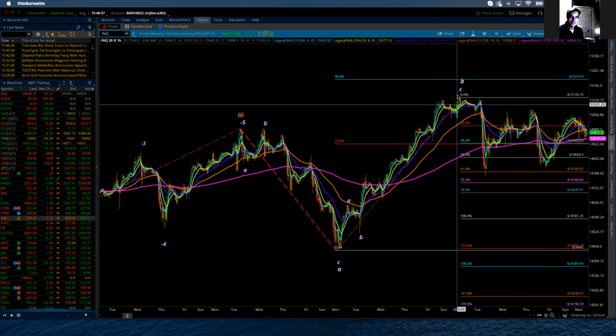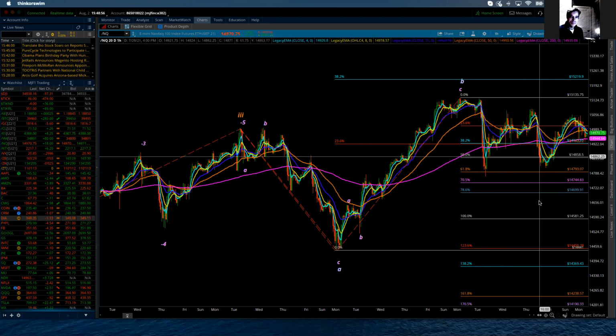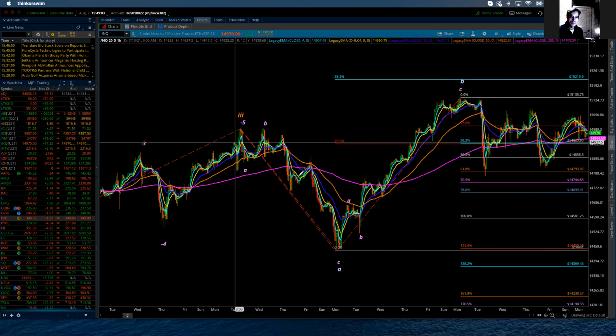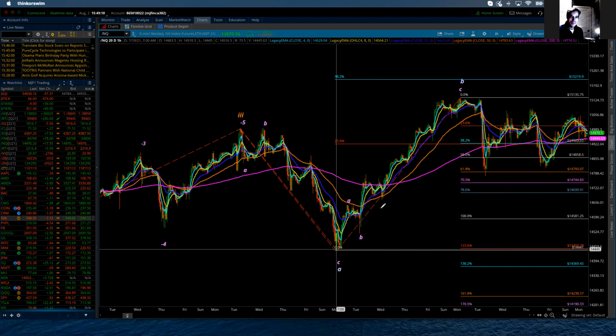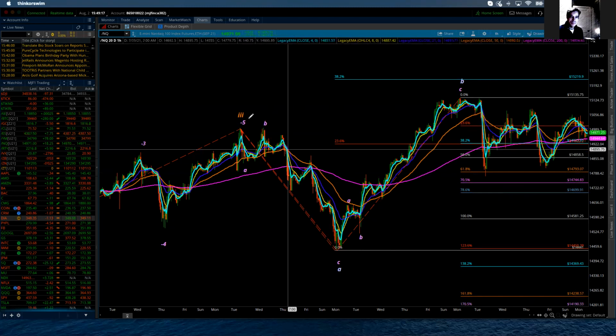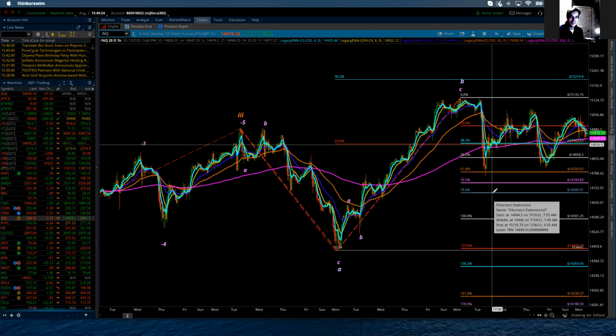So the counting remains the same, but the Fibonacci levels are going to switch, which encompasses this irregular. And in terms of now, we're going to get very likely a larger C wave down, if indeed this is the count. So under this count, I would be looking for wave C to come in at 1.618 of wave A to finish. Very likely, if I put this through, this high was between 1.236 and 1.382 of wave A. That makes it the irregular. And so that's why these Fibonaccis, these are the most common relationships when these previous things occur.